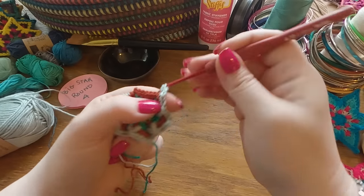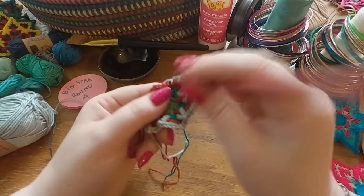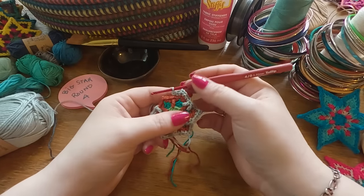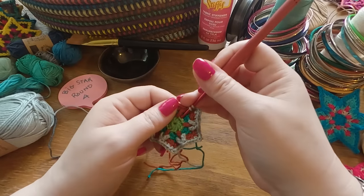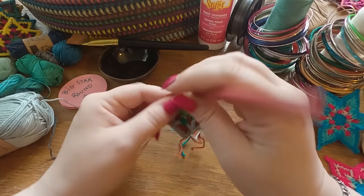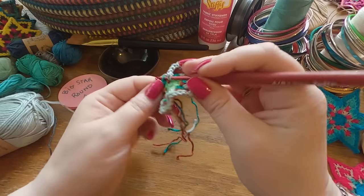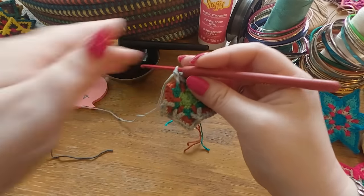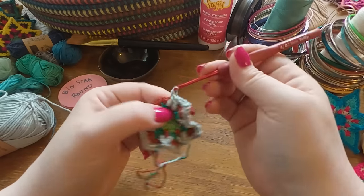But I will say that you don't really need to. I love making a set of them in the same color. So I would, for example, use these six colors that I have here now, and you can rearrange the colors and have fun with that. Maybe it's just me that always carries like 25 colors with me, but you only need maybe five or six, and then you can play with the arrangement of them.